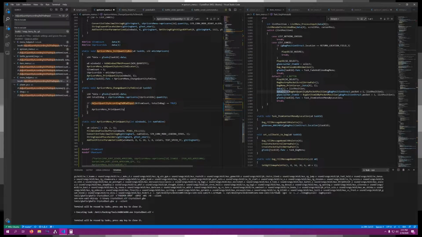We want to just do print quantity again with the window ID, which is this Apricorn menu arrow window IDs bracket win quantity, comma T item count. Run that.